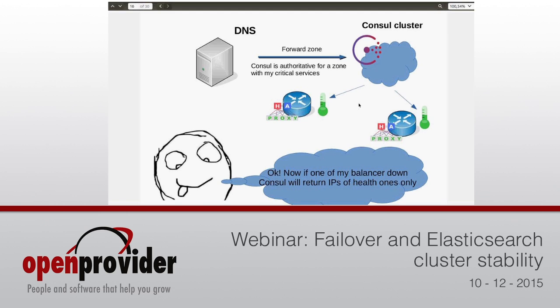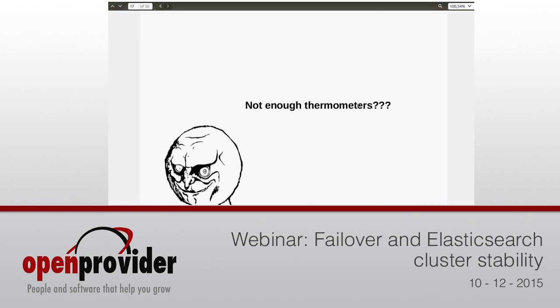So Consul actually plays the role of a DNS server and gives you the IP addresses only of those balancers which are healthy. In very simple words, for the outer world, the Consul cluster looks like a DNS server.